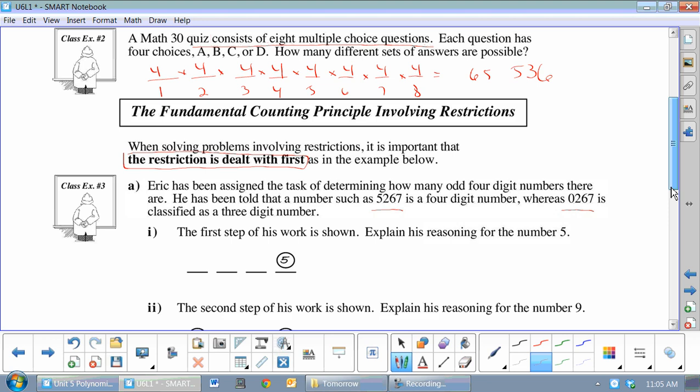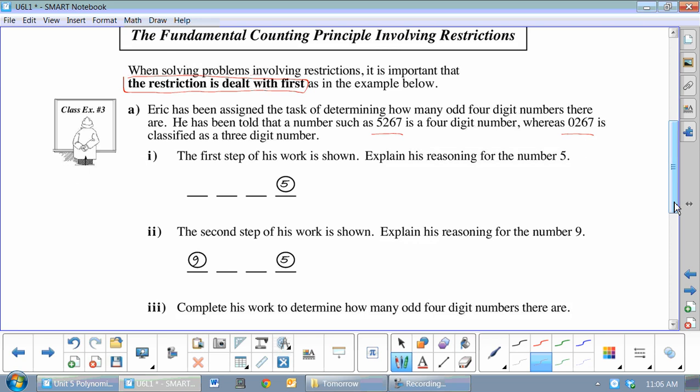Okay, so let's first see how many odd 4-digit numbers there are in the world. Now, odd numbers are determined by what? The last digit. The last digit is what makes it odd. I've even had this discussion with people. They're like, no, it's the first digit. I'm like, 5,000. Odd or even? Even. 5 has nothing to do with it. The 0 at the end. So, if it ends in a digit, what would make it odd? Give me the options. 1, 3, 5, 7, 9.